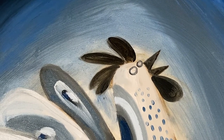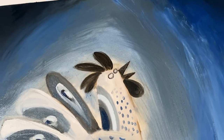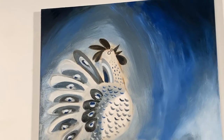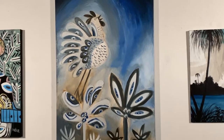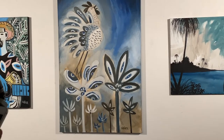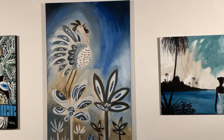And I think the hardest part about doing a painting like this is just saying when to stop. I could have taken it much further, but to me, I just wanted the simplicity of that form jumping out at you. And that would have been lost if I would have cluttered it with too many plants or other objects.